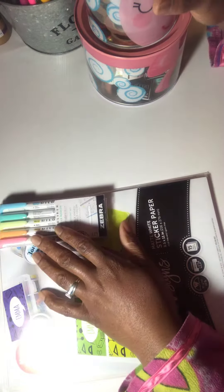I also got these mild liner pens — I cut the packaging off because I didn't need it. Got these from Walmart. They had a lot of their Easter stuff at 50% off, so I got this cute container. I put my washi tape in it — it has a little bow on it. I think it's a sheep.